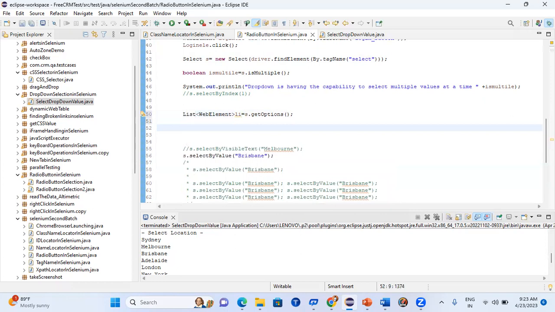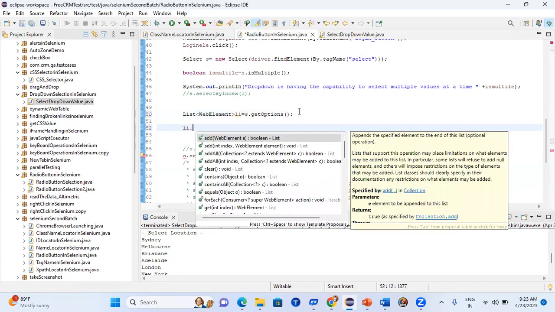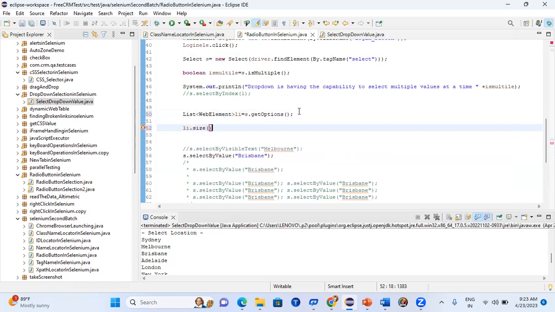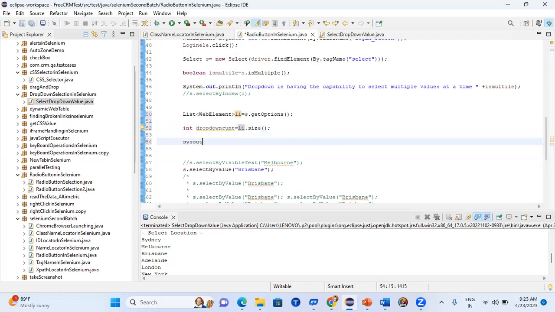And I need to get the dropdown count, li dot size. There is a method called size. So what will it do? It will give the size of the dropdown. I can store it in an int, dropDownCount equal to. I just wanted to see the total count, the number of options.